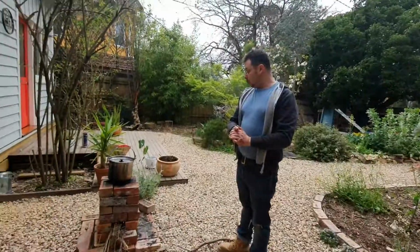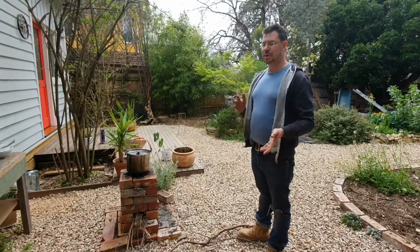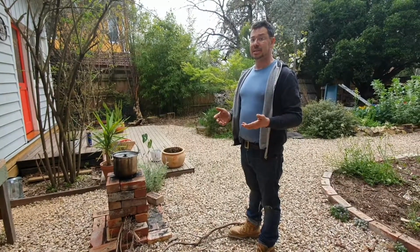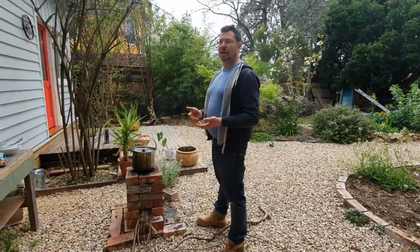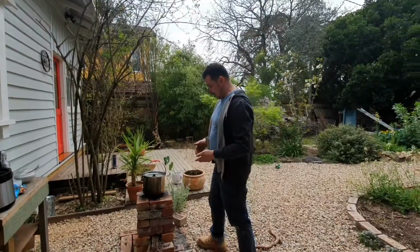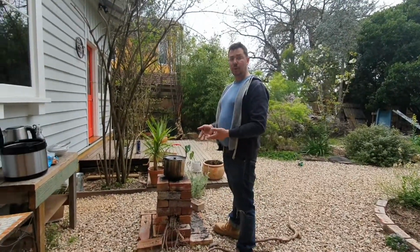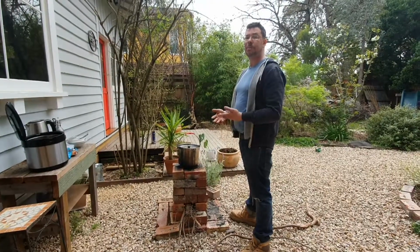Hi! So we're now well on our way to boiling here, and this is the bit of the rocket stove that you really have to give a lot of constant maintenance. Not too bad, but if you neglect this, your fire will go out, so you'll have to start again. Because you're burning much smaller fuel, basically twigs and little sticks, they burn pretty fast.